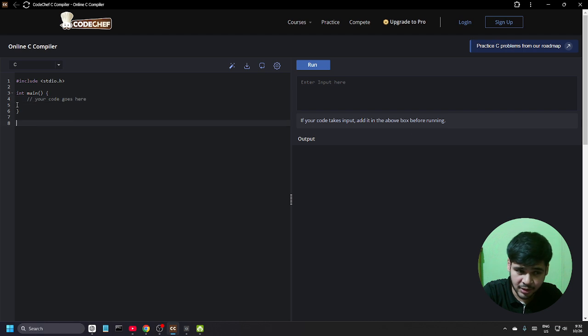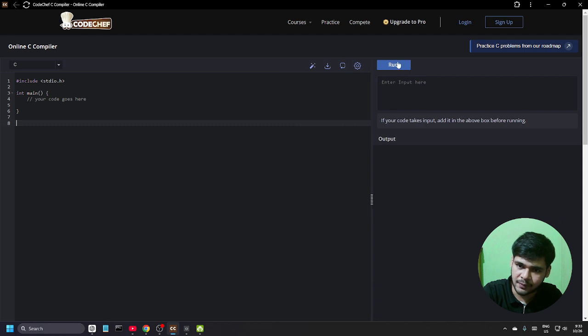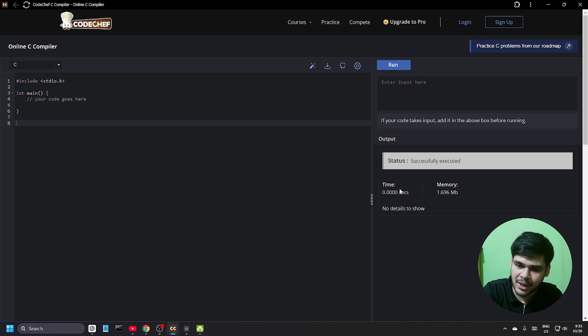Similar to the previous compiler, you can write the code on the left side, and you can also just drag this and have more space to write code. And on the right side you can run your program. One specialty of this compiler is that it has built-in time and memory indication, and for those of you who are into competitive programming, you know that these are very helpful.